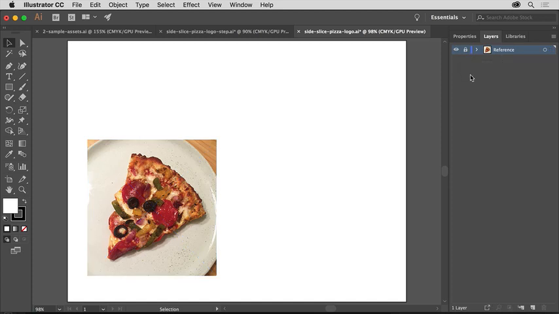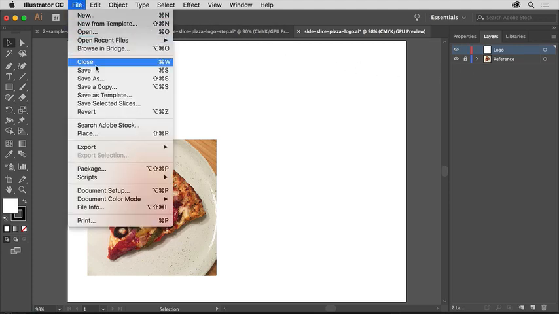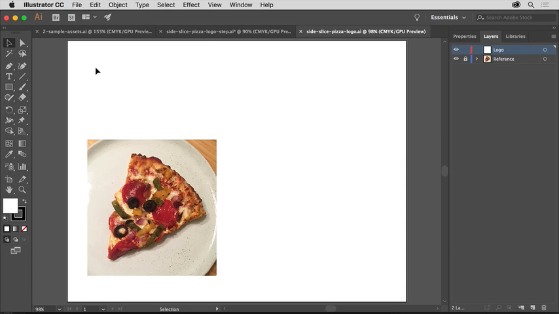Now you'll create a new layer for the logo artwork you're about to create. Click the Create New Layer button down here at the bottom of the Layers panel to create a new empty layer above the original layer. Double-click on the layer name and name it Logo. Then press Enter or Return. Click on the layer name once just to make sure it's selected. That way, any artwork you create will be on that layer and is on top of the image on the layer beneath it. To save what you've created so far, choose File, Save. With the document set up, your layer is ready to go, and the file saved, you can start creating the pizzeria logo using shapes, color, and more.